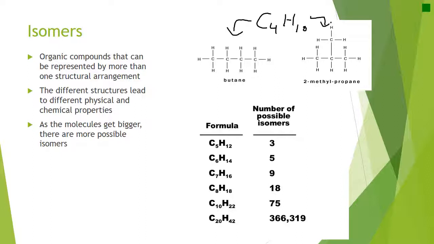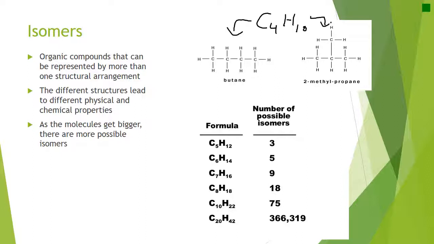Now, they may all be single bonded, they may all have the same number of carbons and hydrogens, but at this point, they have different physical properties based on their structures. For one, their boiling points are different because their polarities are different. This is a non-polar molecule. This is a polar molecule. Symmetrical, asymmetrical. Their melting and boiling points are different. And when you come to have isomers, one isomer is going to have different physical and chemical properties than another one.